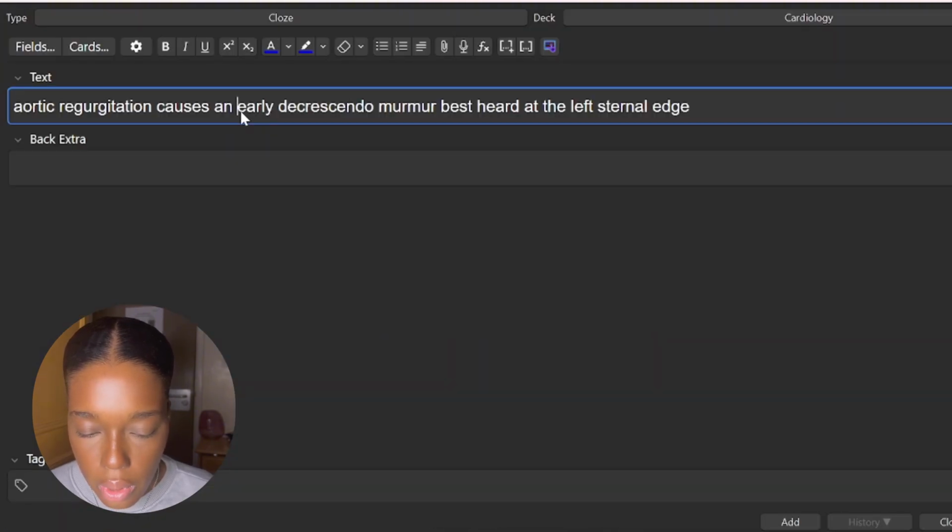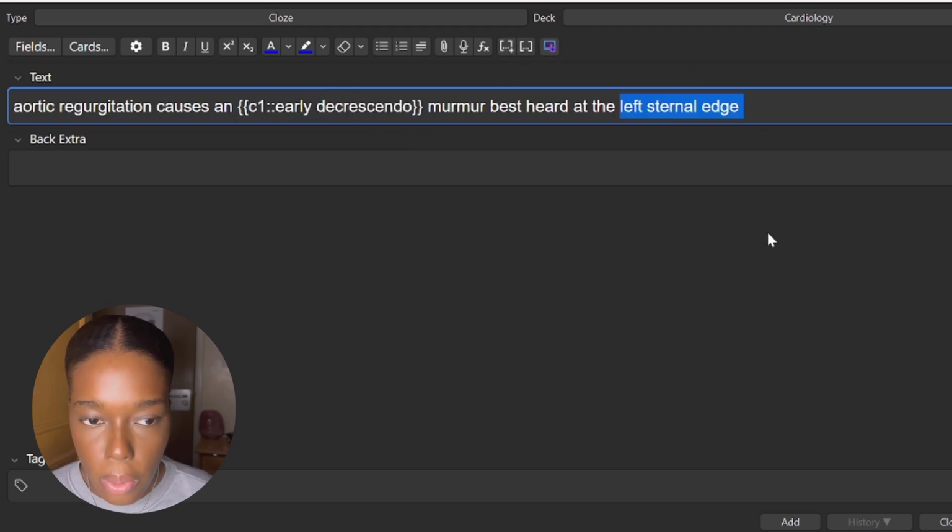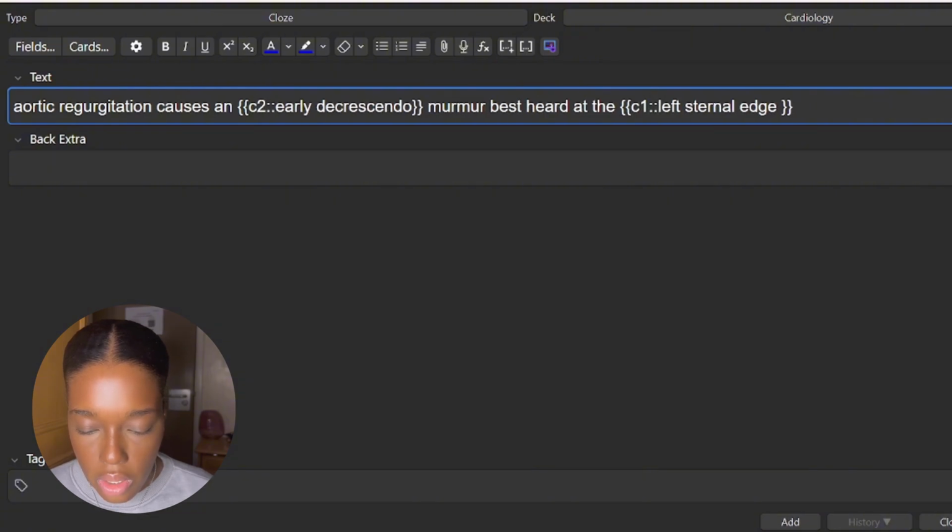So if we highlight what we want to get rid of again, and click the plus, this is going to make a new card again. If you want to make it so they both disappear at the same time, you would click this button instead, and as you can see they both say C1. Alternatively, you could also just edit the number inside, so C1, this one would disappear first and then that one would disappear next, and then C1 C1, they both disappear at the same time.